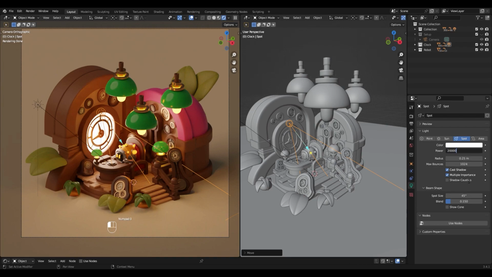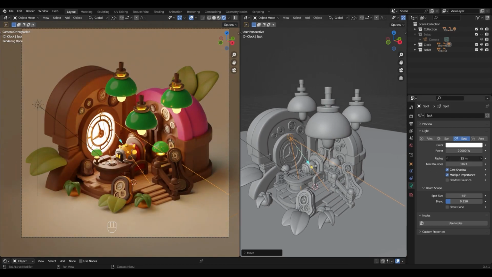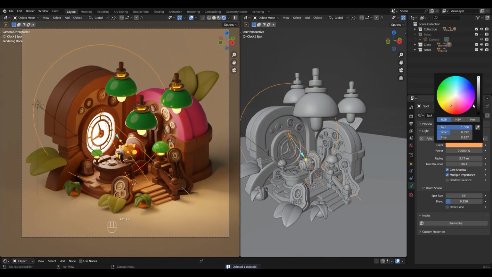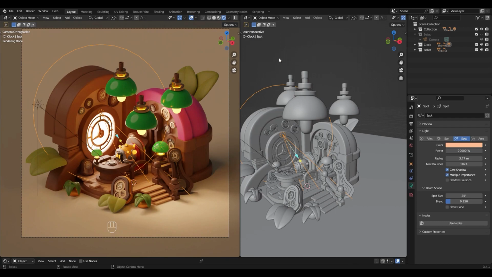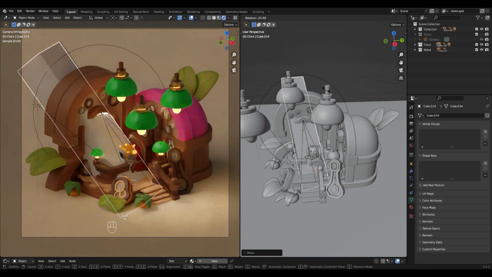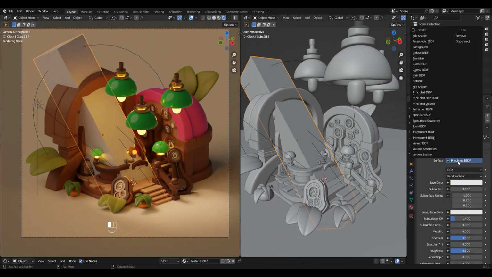I'm setting the power of the spotlight to 20,000. You can see that you get something dramatic and a bit overexposed if you keep the angle very low with such high power. I'm increasing the source radius to 5 meters to diffuse the light. It's still a bit overexposed, but the radius seems right to me, so I decrease the beam spot size to 25. The light intensity looks good, but it seems a bit too white overall, so I change its color to something warmer.